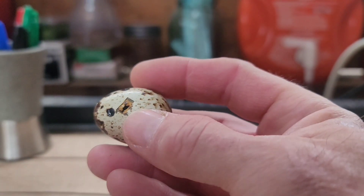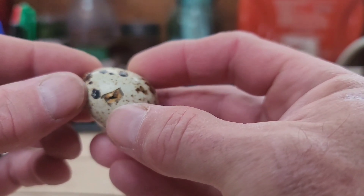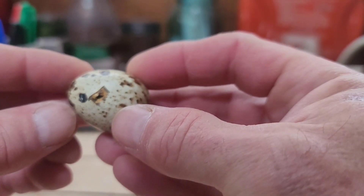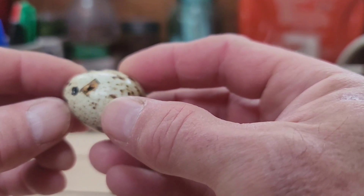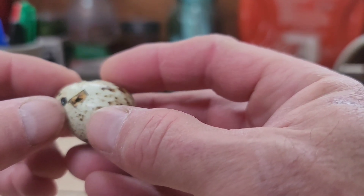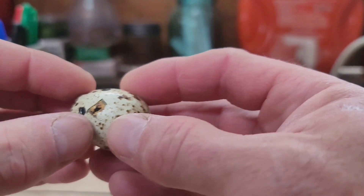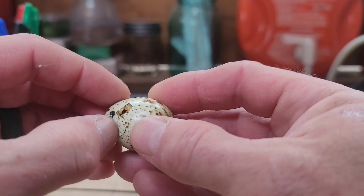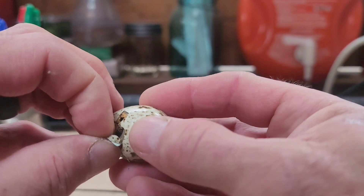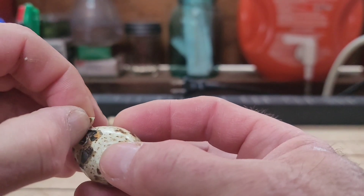Here we have an egg where you can see the egg sac is kind of a dark yellow. What happened is this bird embryo grew so large — especially with these jumbo birds, they grow so big — that their nose will actually poke a hole before their body is ready to form. Sometimes you can catch them before this gets hard and encapsulates their nose. Let me open this one up and show you. This one looks like it was arranged pointy side down, so maybe that's why his nose poked through.